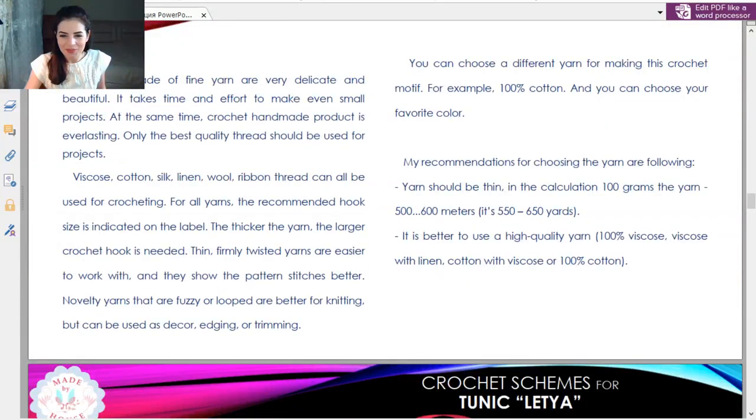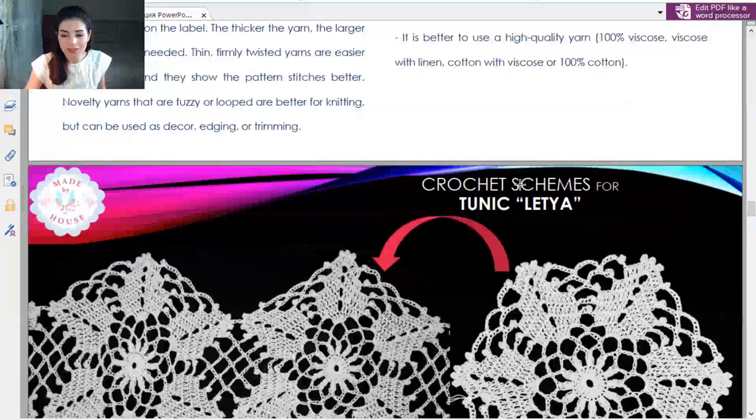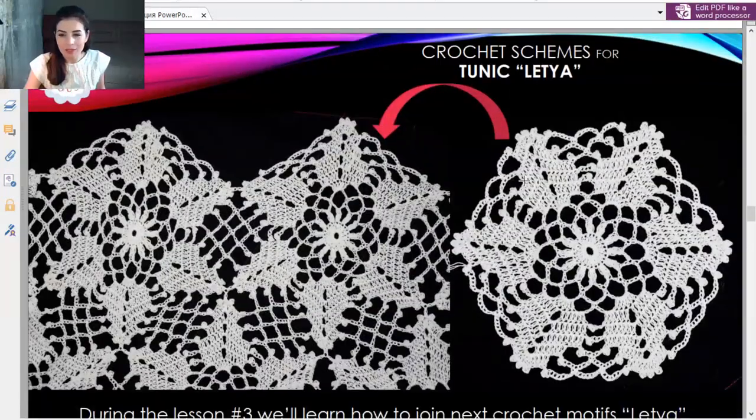We already had 2 lessons about making elements. This is our main element, Letya. And lesson number 2 was about how to join these elements just during the work. When you are making the last row, you can join the second element to the first one, then the third element to the first 2 motifs. And that's all, you don't need to make any connecting seams. Just during the work you can join all elements step by step and create a very easy, beautiful tunic for yourself. Or even a blouse, like we will see today.